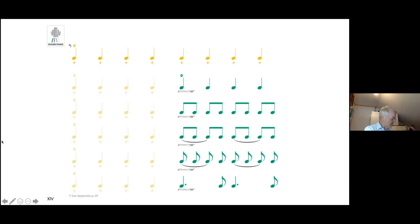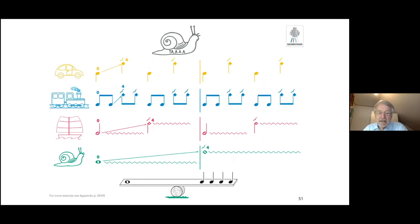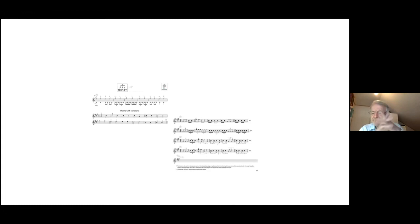And now this is actually what I have. This is the syncopated rhythm again. This is the Loch Ness. Again, I bring in the imagination of the child. They will like to play this one. And that is the end. And the snail is coming. This is the whole note. And then the aeroplane, sixteenth notes. And then the... Okay? You got a picture anyway of reading and how I take away the burden of musical grammar. In other words, reading.